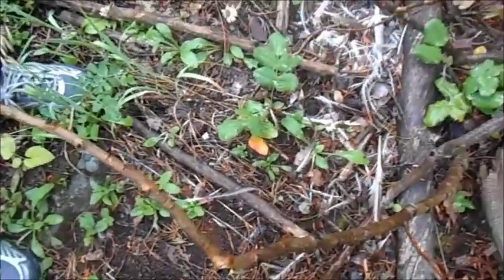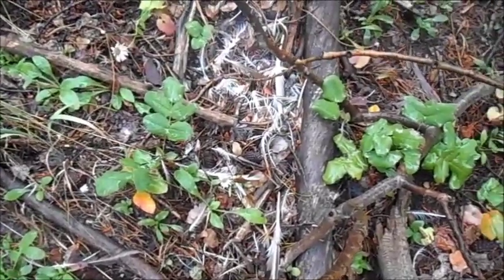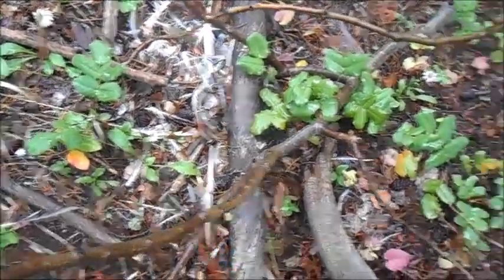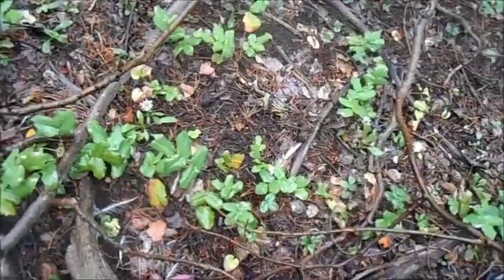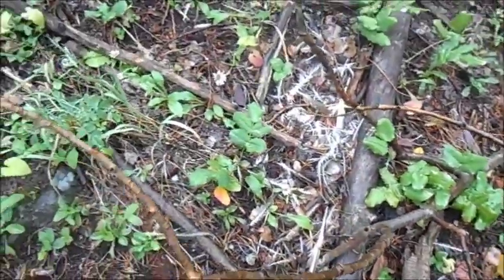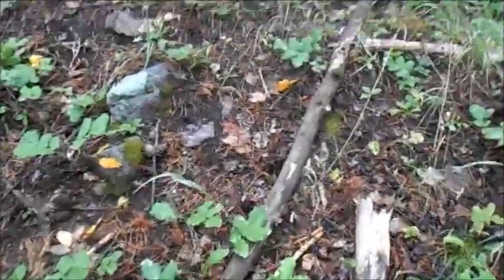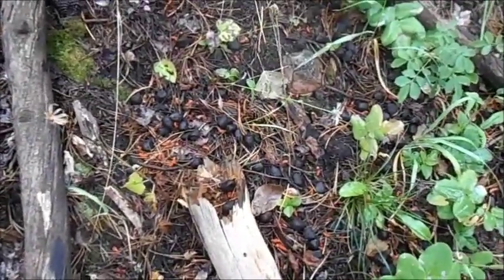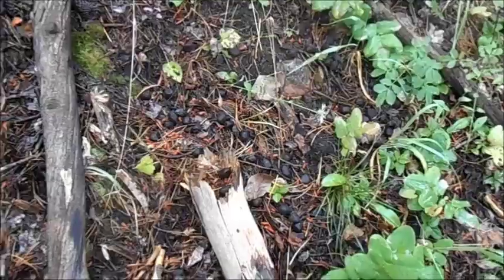Is that a print? Okay, in the area where we're finding a lot of footprints and a bedding site of Bigfoot, we even casted one up here, a 17 and a 14. The 14 got casted. We measured all the rest of them. There's also some deer or elk scat right there. It looks like a large deer.